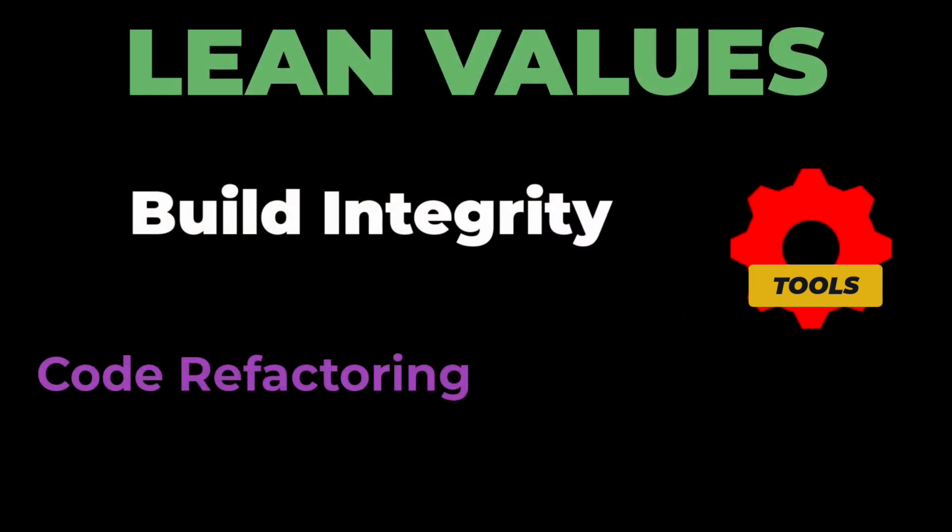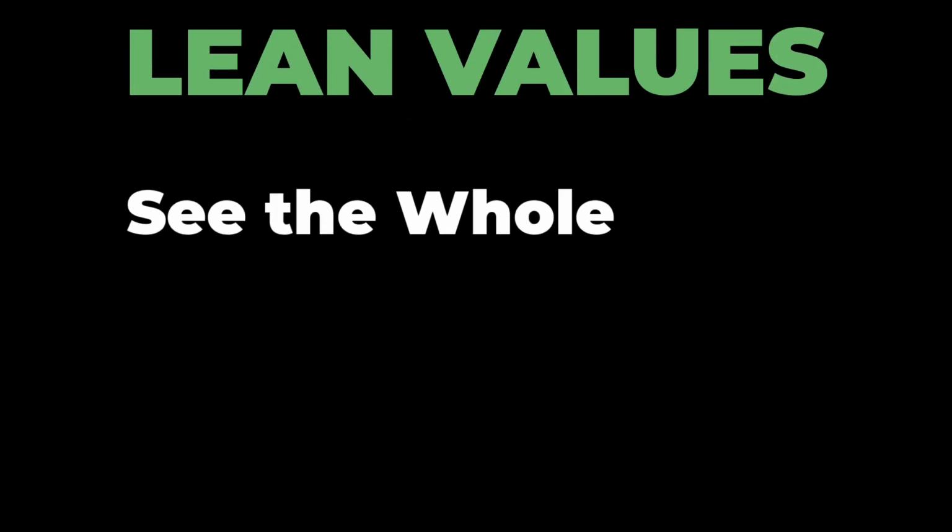Now, the second one is testing. Lean emphasizes a lot on testing. Testing helps you to solve integrity issues, both internal and external, and build a strategy. We all know that a code well tested is a lot more reliable than a code that is not tested at all. Test and build is one of the strategies that is commonly used these days to make sure that we are writing the right code, or we are going in the right way of building that software the way it should be used. The third value is see the whole.